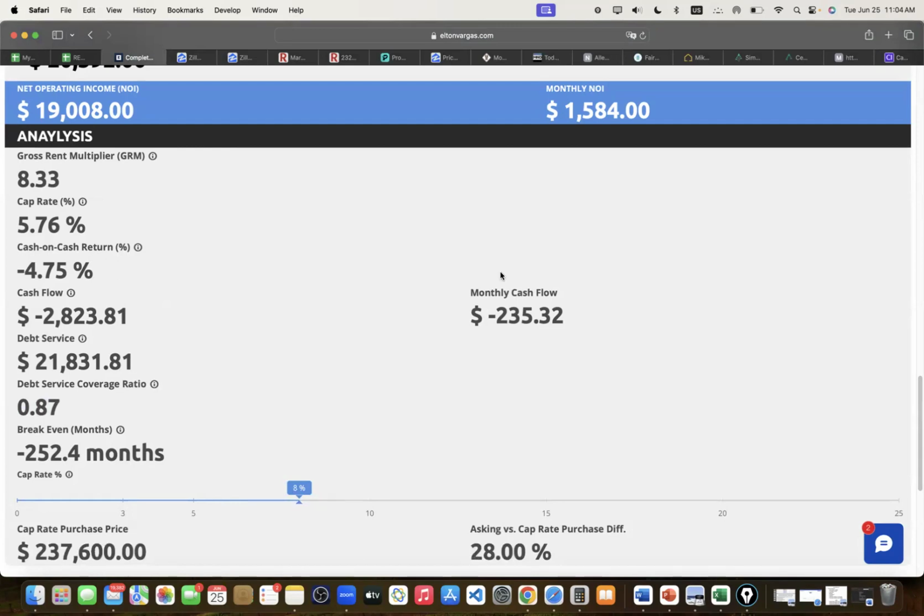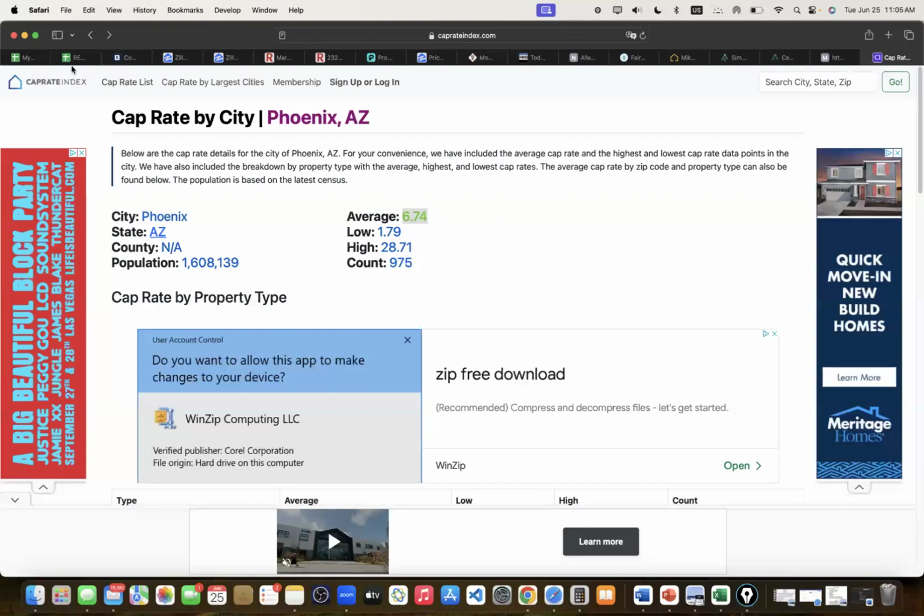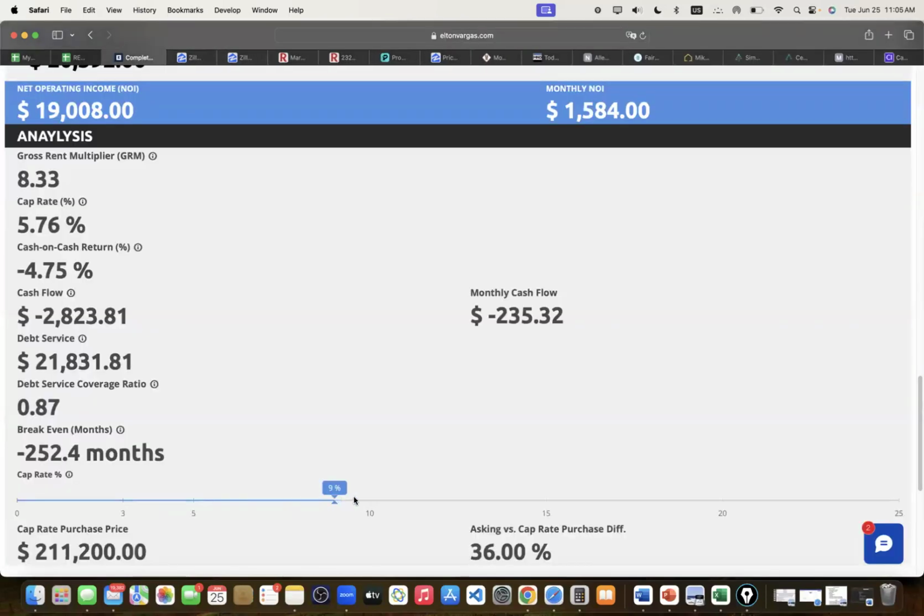For example, if the cap rate over here is 6.74, I would want to push it up to like 10 and then slowly come down to 8, maybe 7.5, and then try to sell it to an investor. For a $20,000 wholesale fee, because that's how much they're going to end up buying the property for, or the assignment of contract, since the average is six and this one is 6.74, they still make some money out of it. Or I can stick to my standard rule of 10,000, make it easy.